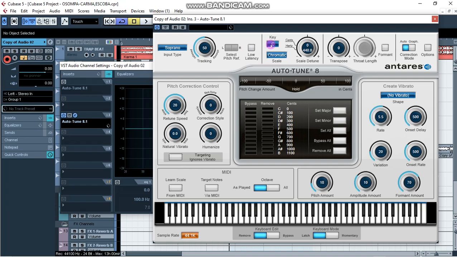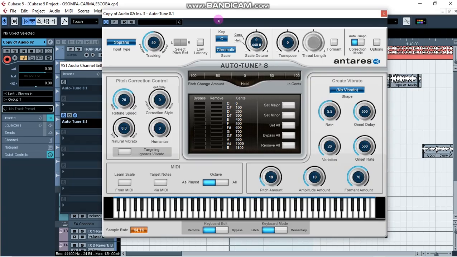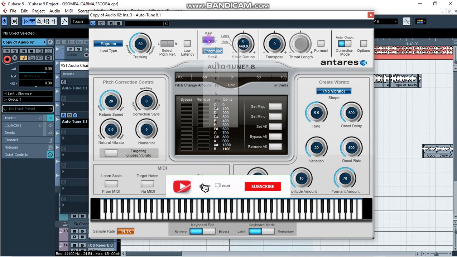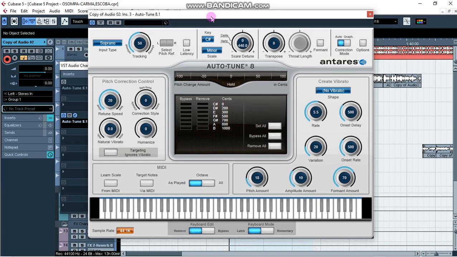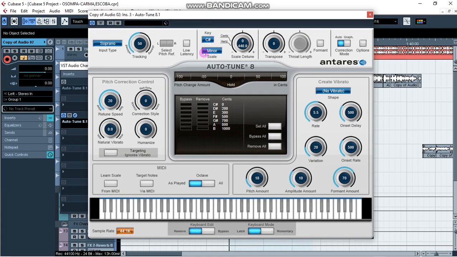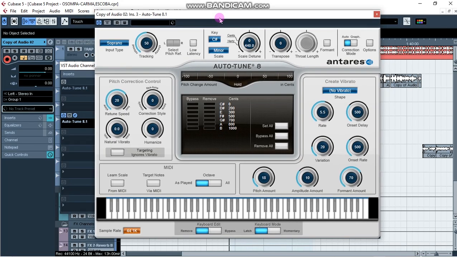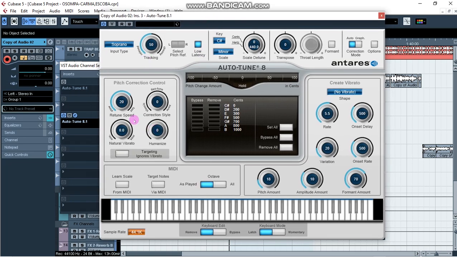So make sure you know the key of your song, I mean the project that you are working on. This guy here, guys, is simple to use. So this is the key section where you can actually browse through the right key of your song or beat. So the key for this particular song is C sharp, so I'm gonna choose that, and the scale is minor. Any auto tune, you need to know your key and your scale. Super simple. And with this particular auto tune, you can actually turn on the low latency mode, and this is gonna save more CPU.